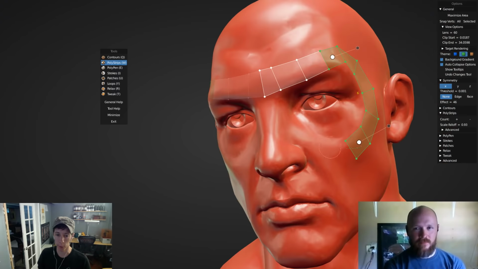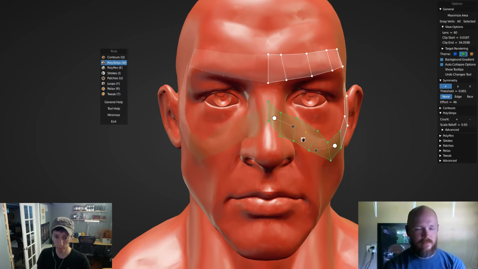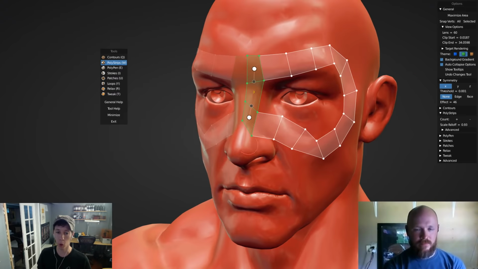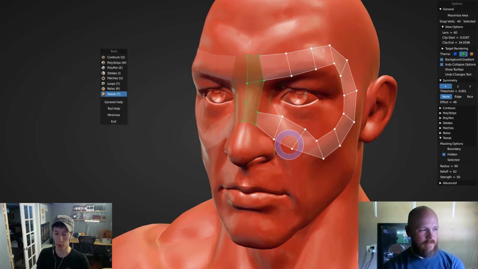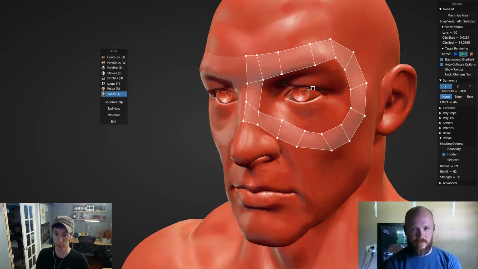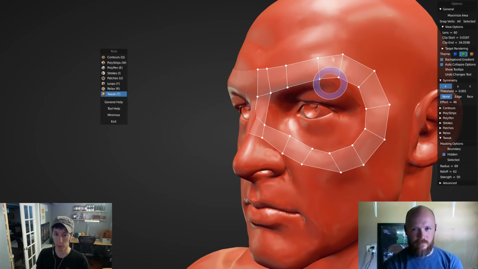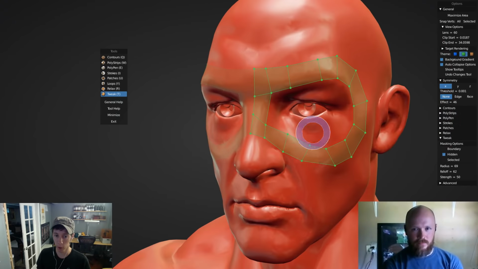And then you'll bring one in across the bridge of the nose. And then you want to fill this section here. In this case, all I did was use polystrips for all of that. Polystrips enables you to draw onto and off of other faces, and it will automatically connect those as necessary. And so now what I have is basically a loop of faces surrounding the eye socket.